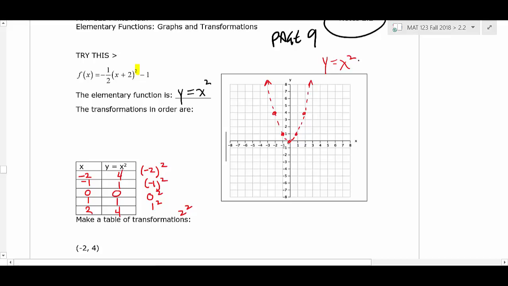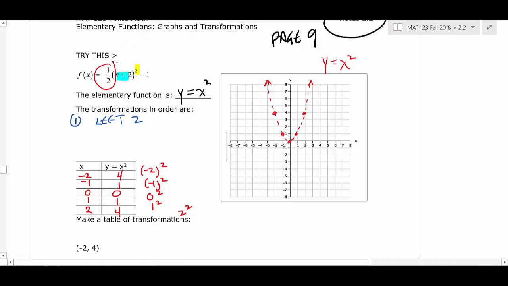Let me see if we remember what we were talking about last time. So first of all, we want to look at this. Do you know what the x plus 2 does? That 2 is inside the function, so what did we say last time? That's left 2. So you got to know these transformations and study those. So the first thing you're going to do is move every point to the left 2. Now the next thing is this thing, and you have to do these in an order.